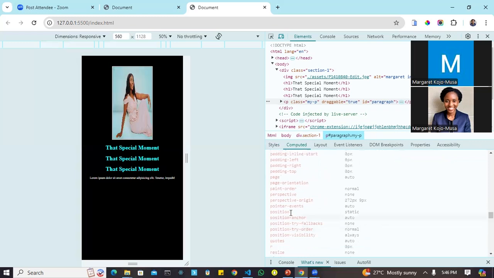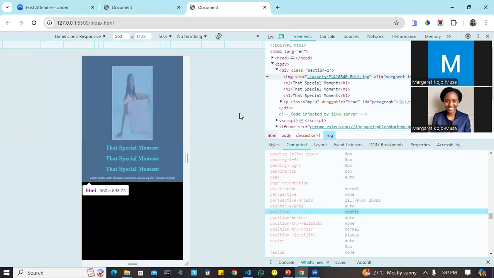Okay, fine. If we go to our web development tools, here you'll see the position has been static. So if you can see, you'll find that the default is static. If you come here as well, you see the default for the image is also static.